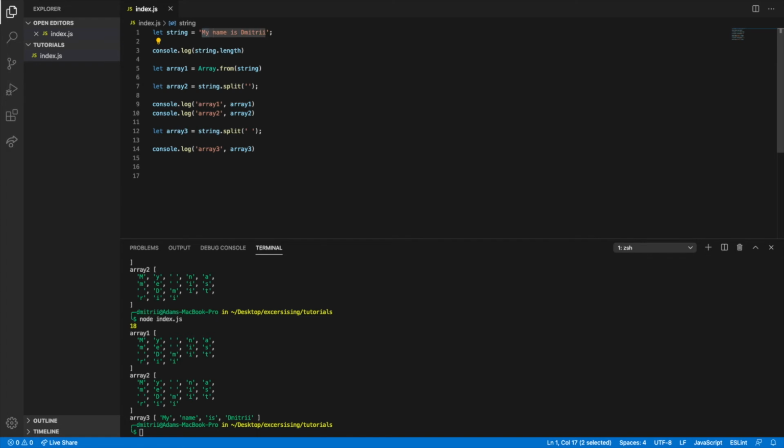Then it's a white space, right? And then the next element is going to be index 1, right, with value name. Then again it's a white space, then again index 2, right, and the value of this index is right, and so on. So that's the beauty of that, right?